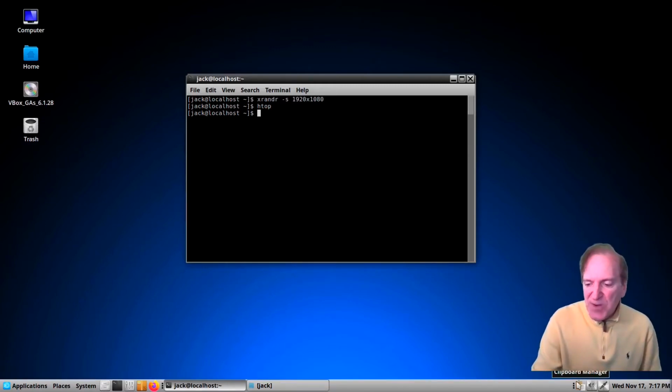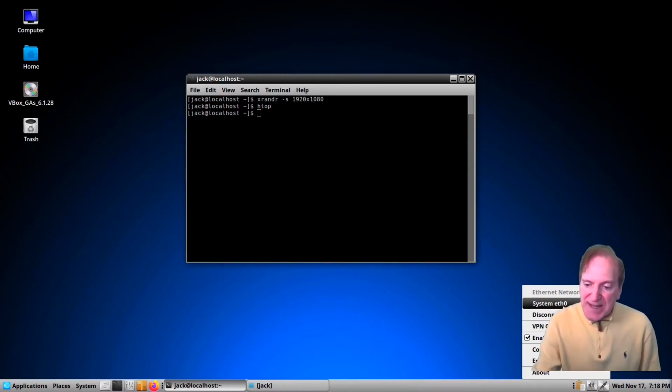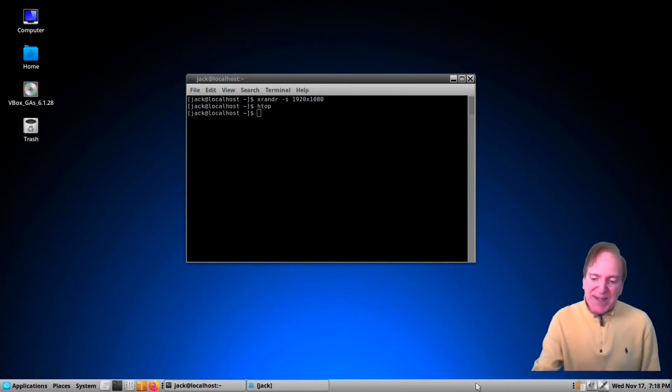And on the other end, we got our clipboard manager, our volume control, and then we have our network settings here. So if I right click on that, it kind of shows us our settings, and we can go in there and edit connections if we have to for some reason. And then our clock and calendar, if we click on that, it brings up a calendar right there. Really nice, very cool. And we click on that again to close it.